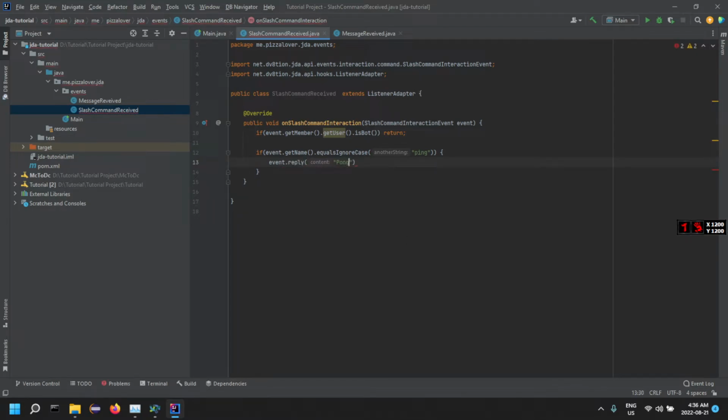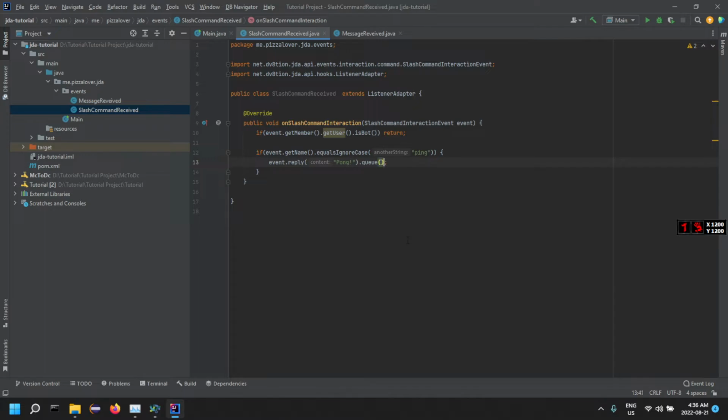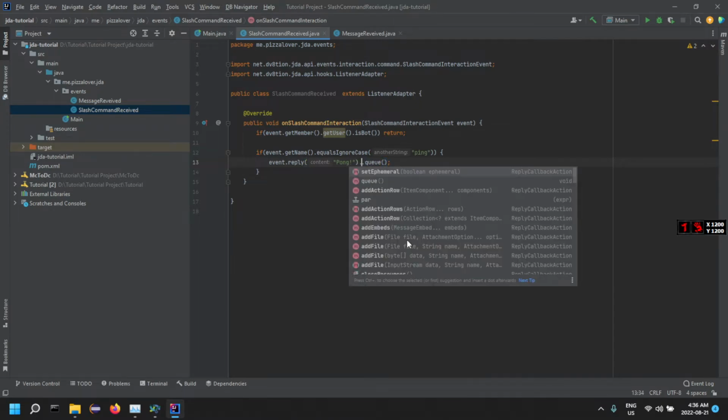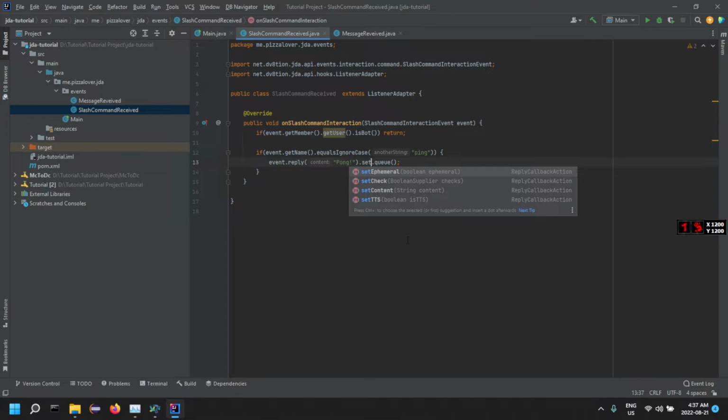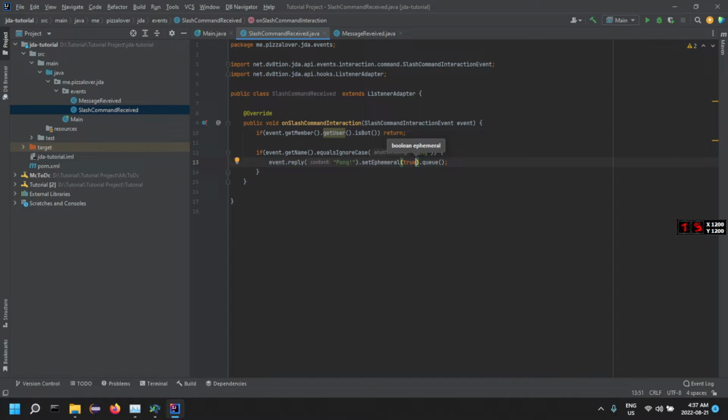So that's what it'll do. It'll go and show the bottom part. Let's also make sure it's queued. Now, one thing you can do is set it so it's only visible to one person or not. I'm not gonna try pronouncing that because I know I'll screw up. But you can basically have it so if it's true, then only you can see it. If it's false, then everyone will.